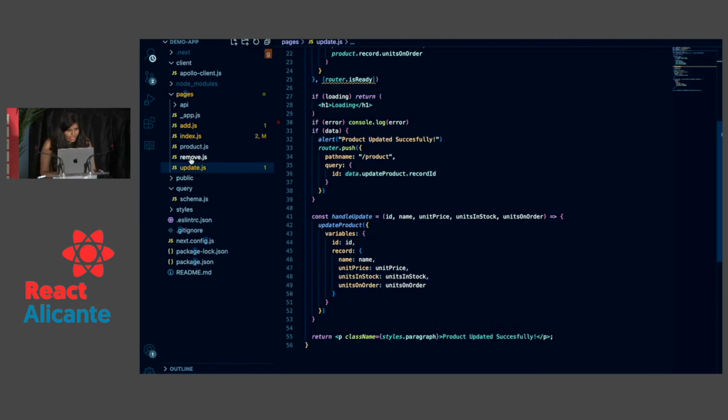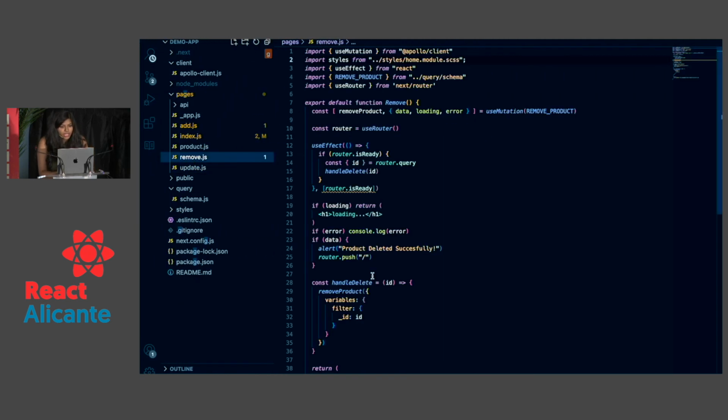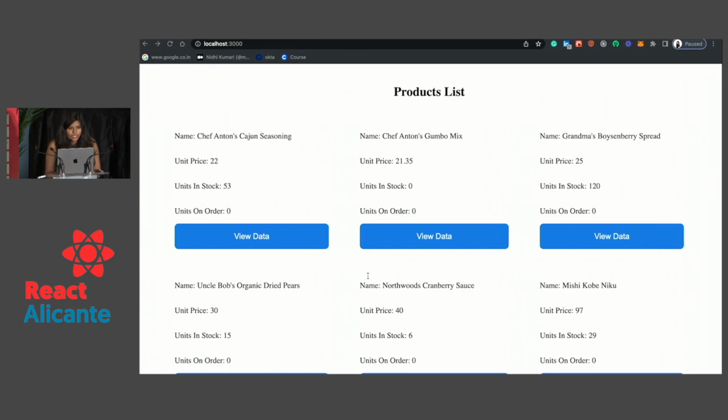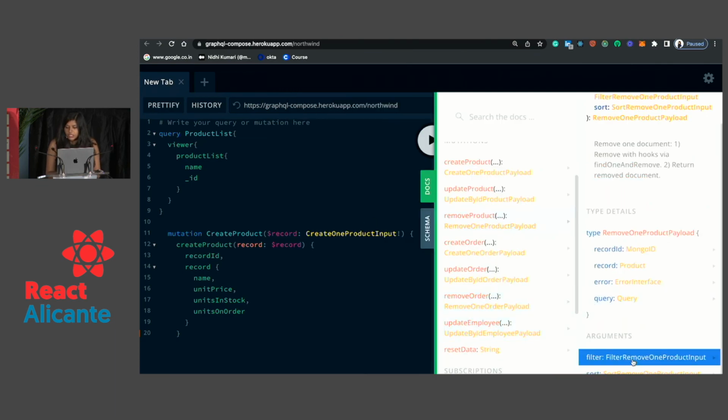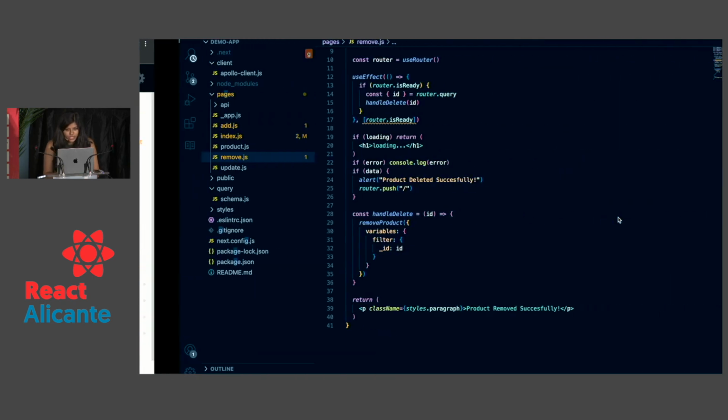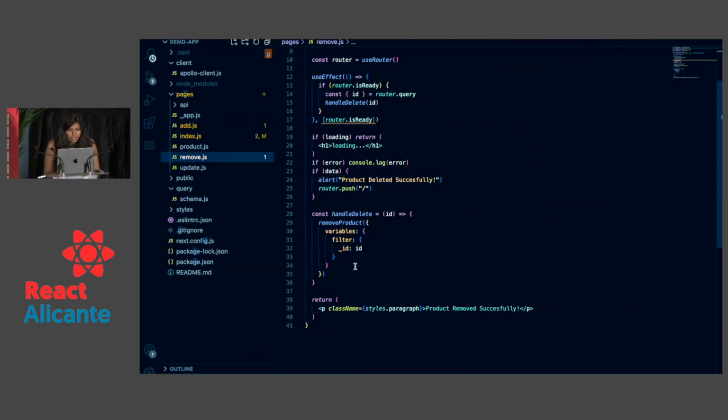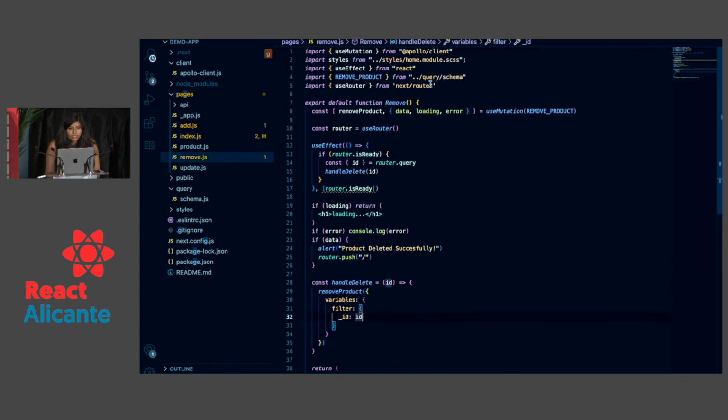Similarly, we have remove.js. In the remove.js, again, we have queries, which is for remove product. In this one, we have to pass a filter or a sort. Here we have already passed a filter, which is ID, and with that, imported that query here.